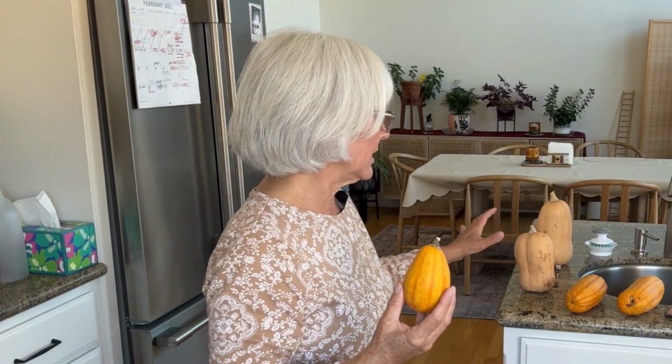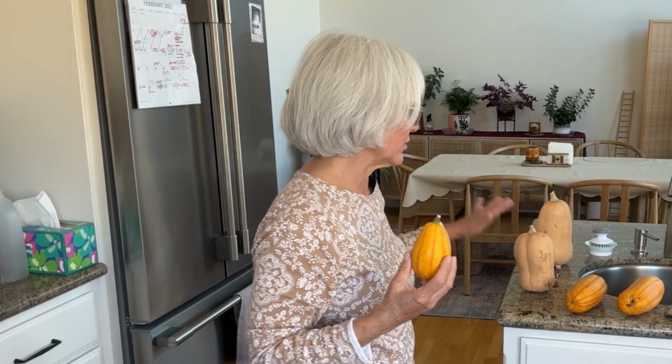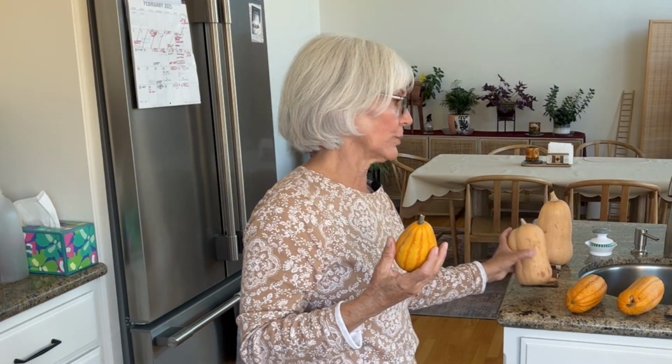They all can be used in your butternut squash soup. So any of these, whichever ones you grow, they're interchangeable. They all taste about the same. I find that if I mix them up in whatever I'm making, I just weigh it out and mix them up in my food, and they all taste pretty much the same. I haven't seen a huge difference in the flavor.